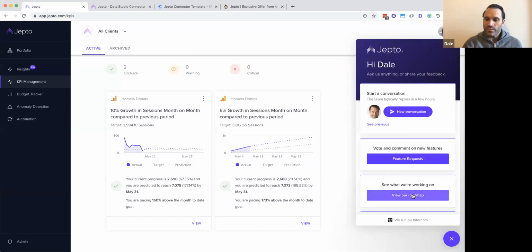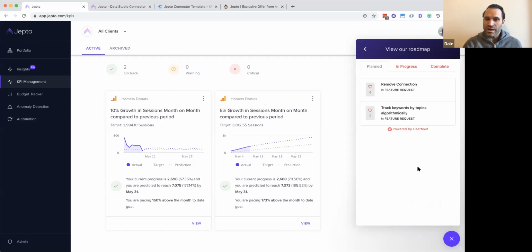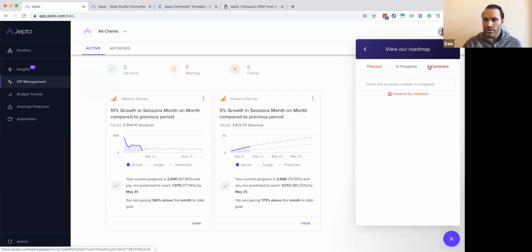For the roadmap, a lot of the stuff that we have in progress we have talked about in the questions on the deal page, but if you are interested, we have the planned. We've got a lot in progress around a new feature. The reason why it's not listed here is that we're still working out some of the machine learning for keyword classification.